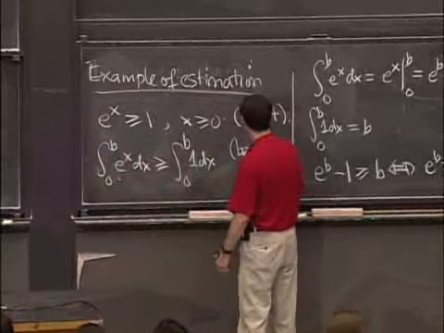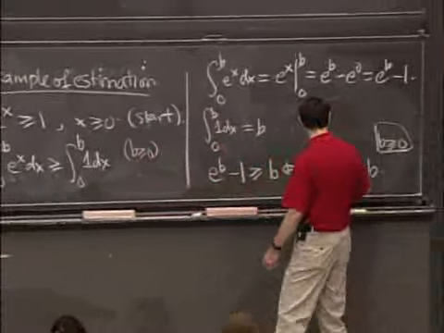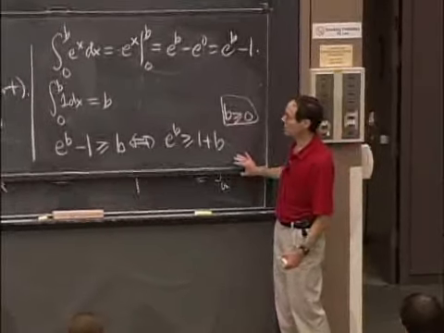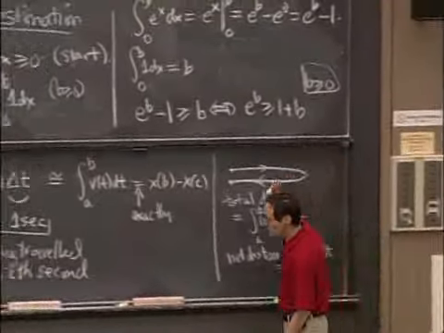So this was used. And that's a good thing because this inequality is suspect. Actually, it turns out to be true when b is negative. But we certainly didn't prove it.